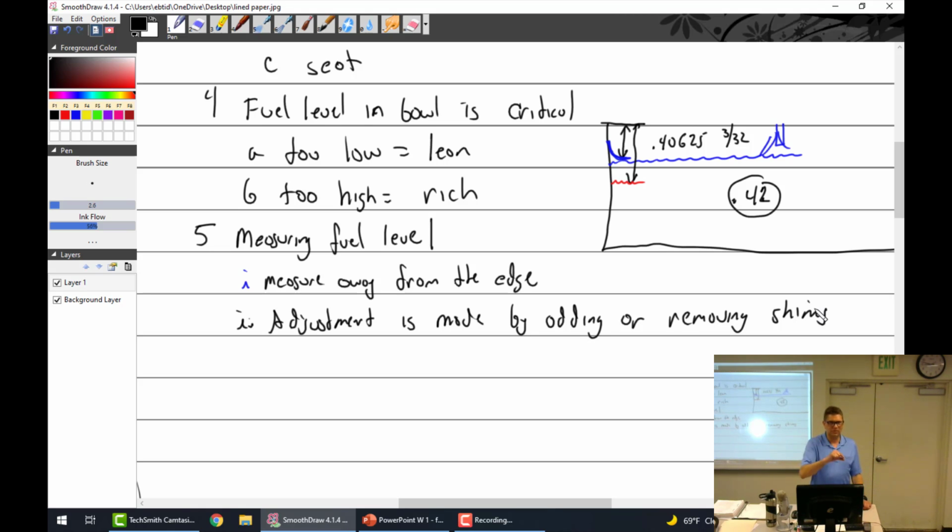So two shims, I put it in, and then you put the gasket on, and then you use a drill bit of a certain size near the end of the float. You'll do it. I like it better because it's dry, and then if it's not right, you either take out a shim or bend this tab and stuff like that.